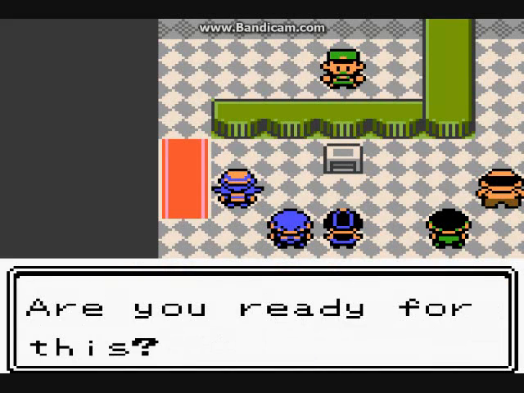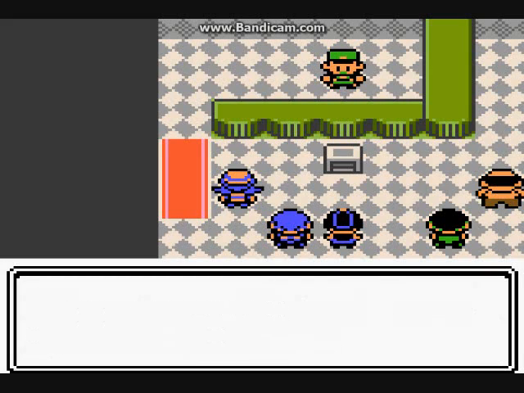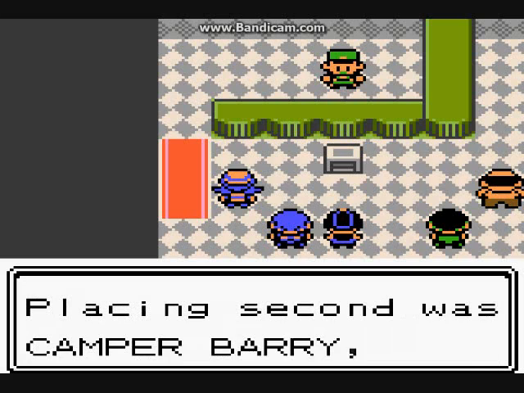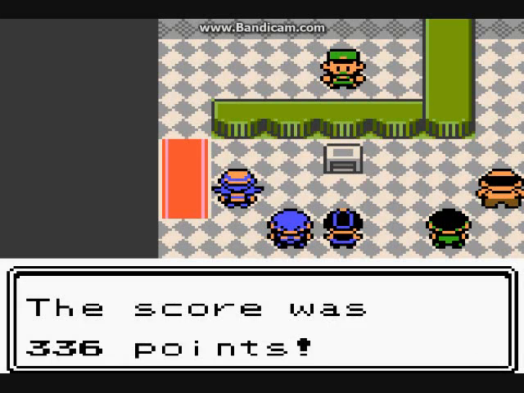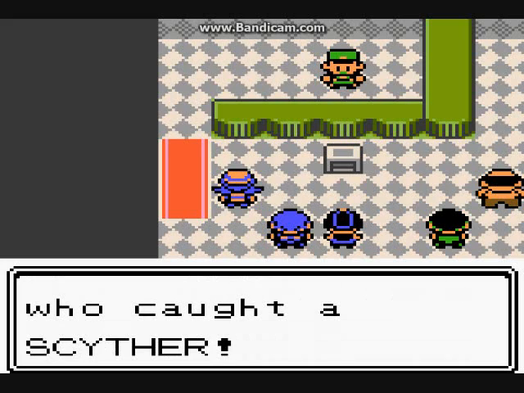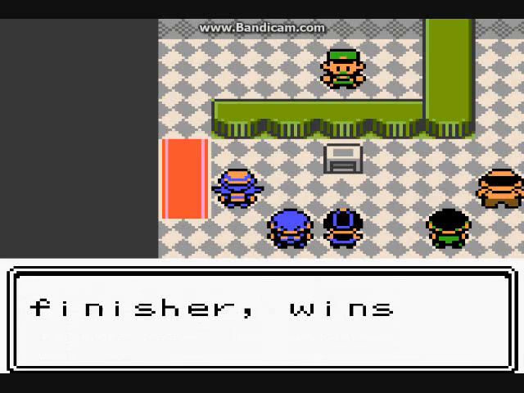So see, they've chosen the winners. Are you ready? Placing 3rd was Chris, who caught a Syther. So I placed 3rd. Let's see, I got 335. So let's see who beats me. A Venonat. Oh, there's Venonats in here. So Venonat's probably a top tier. Oh, he beat me by 1. Oh, he caught a Syther too. They generate, I think, who catches what and stuff like that.